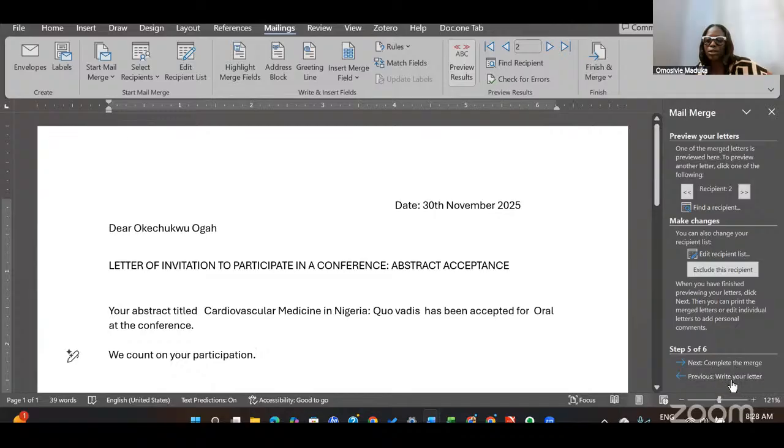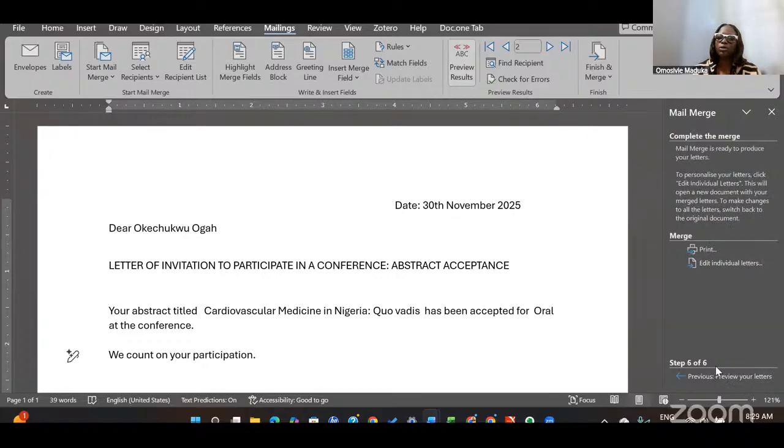The next is complete the merge. Now, if you saw an error or something, you can go back to the previous step, write your letter. So this is a wizard. You can go back, you can go forward until you are satisfied with what you have. So I'm okay. I don't know whether you're okay, but I think I'm happy with how it has come out. The letter looks okay, even though it's short.